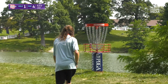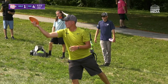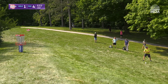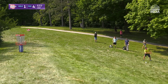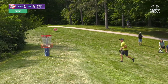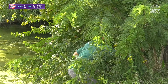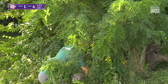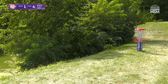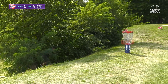And Alden, I believe you said, is 19 years old from Georgia? Yep, 19 from Georgia. He has been playing some of the bigger events this year. Okay, that is, I think he forgave himself on that one. Yeah, that's a great 3 putt for really just after not a great upshot. Gavin looks like he is safe. And there are some tricky putts over here. Okay. Wow. Okay, that's how you play hole 1.